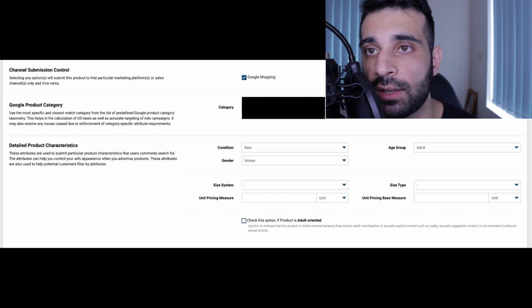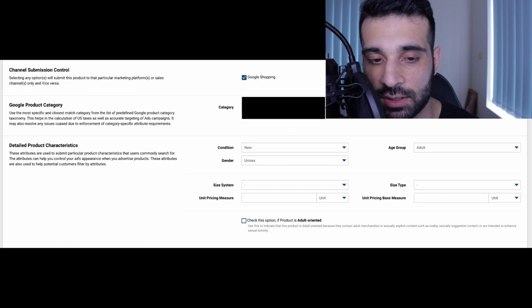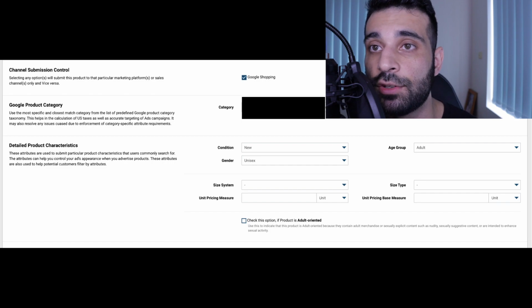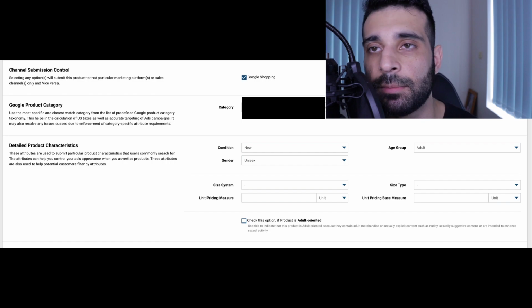Don't start scrolling in the categories because you're going to be there forever. There's probably hundreds if not thousands of different things to go through. So just type in a few different things that are related to your product. If at the end of the day you can't find the exact category for that product, then just use the main category or the broad niche of that product. So if it's a gardening product, simply write gardening.